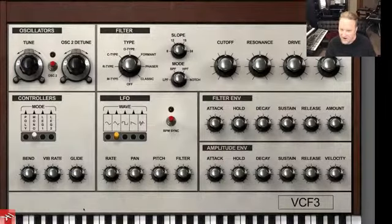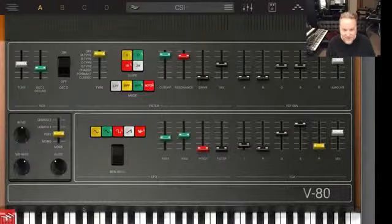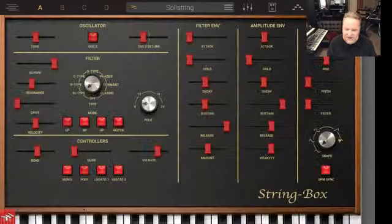Okay, here's our VCF3 based on the EMS VCS3. The V80 based on the Yamaha CS80, SY1, SY2, and GX1 even. The T03 based on the Roland TB303, of course.